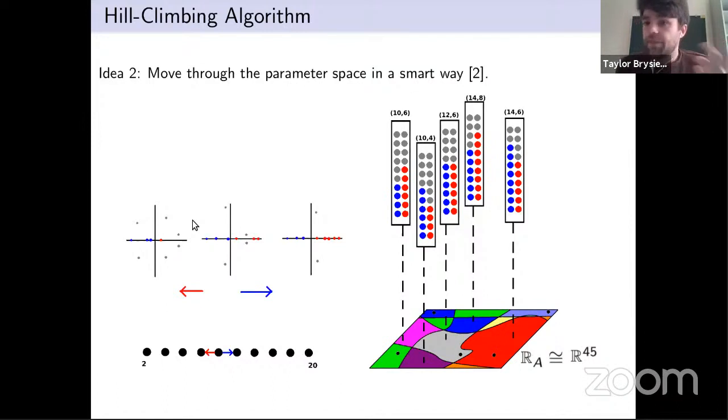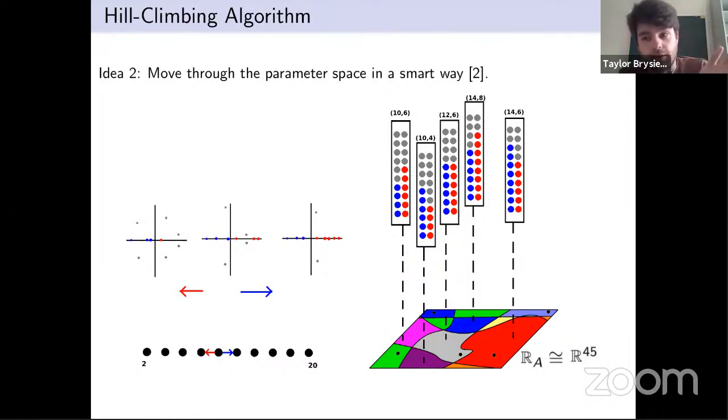So what's the game here? The game is start somewhere in your parameter space, and if you want more real solutions, just pick a bunch of parameters nearby and see which parameters make the complex conjugate solutions get closer, and then repeat. And do this over and over and over again. And you hope that the computer does this and you find more real solutions. Or similarly, if you wanted fewer real solutions, you would just want to push together the real solutions so that they become complex, and you would just do the whole situation in reverse.